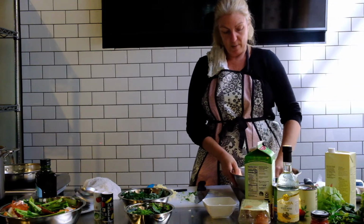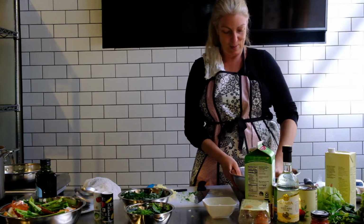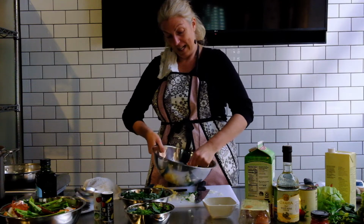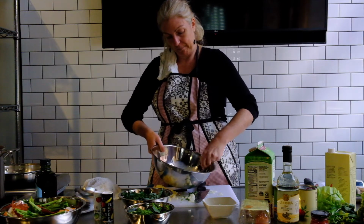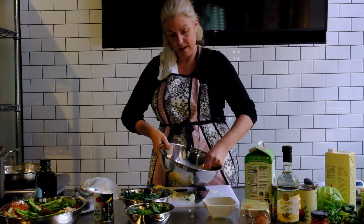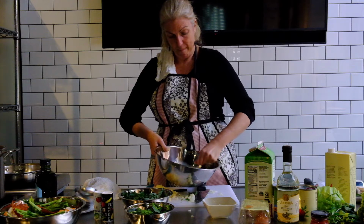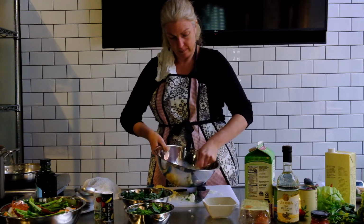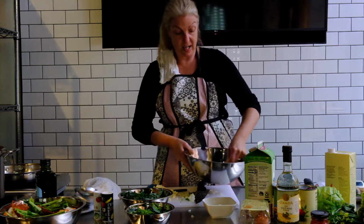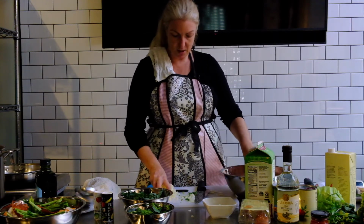Normally you would scramble these with a fork, but I don't have a fork, so I'm being adaptive today with a spoon. And we're scrambling up the eggs. You can see we're just gonna get them nice and beat up, get them all mixed together so everything looks uniform in color. And your eggs are ready to go in the pan once our veggies are ready. We're gonna toss our cheese into that.